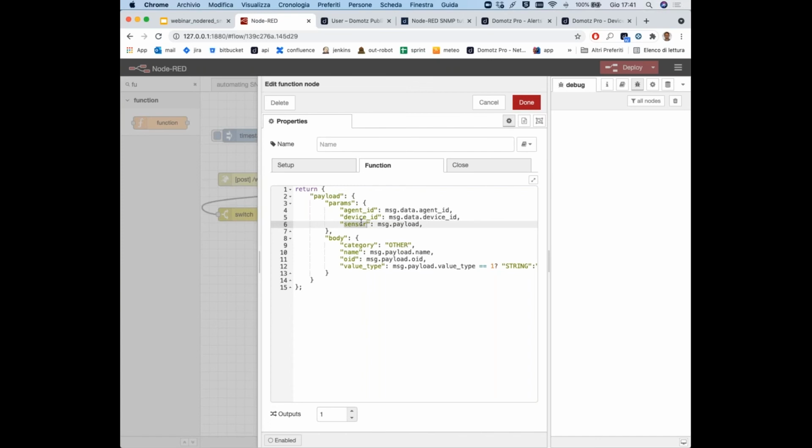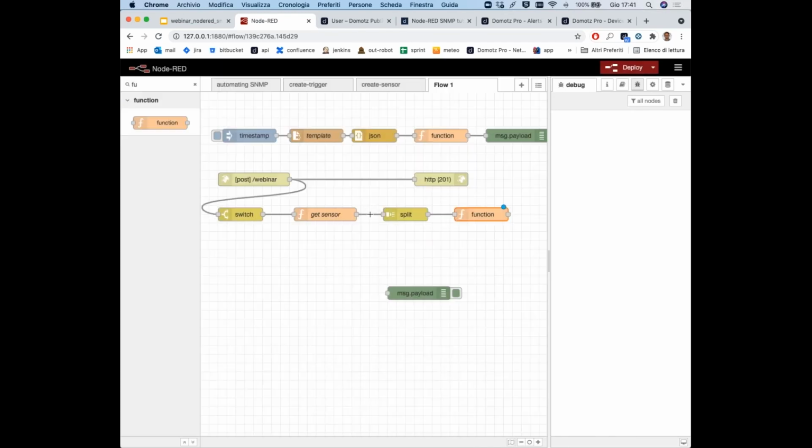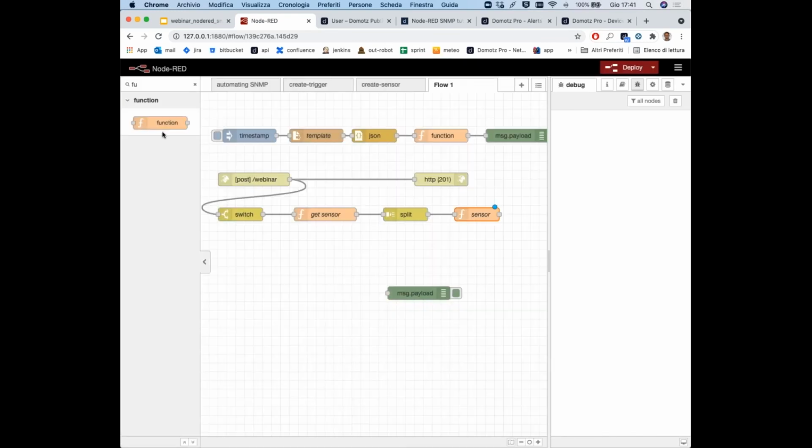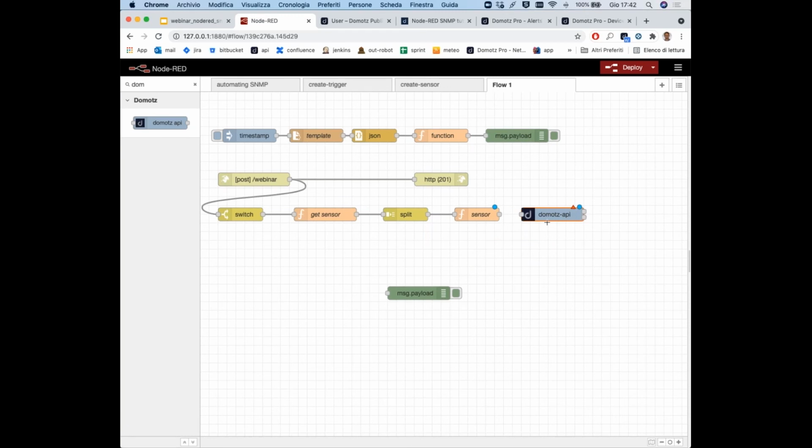I'm just adding the sensor because I want to propagate the sensor that contains also the trigger that we will add subsequently. So this is the function that builds the payload for the Domotz public API. I call it sensor. And now we can call the Domotz API, just to make more space.